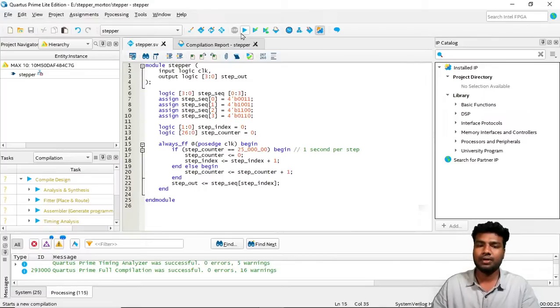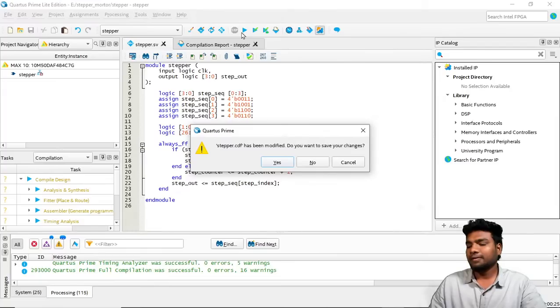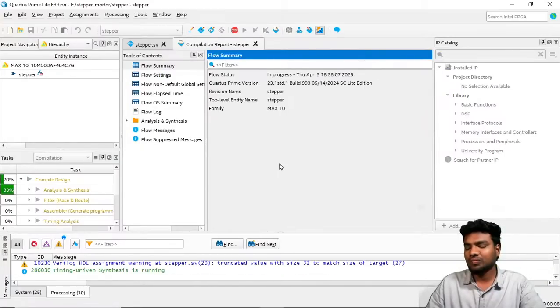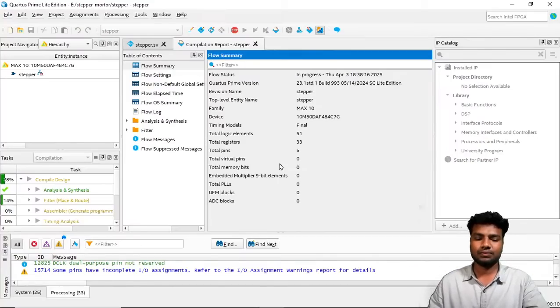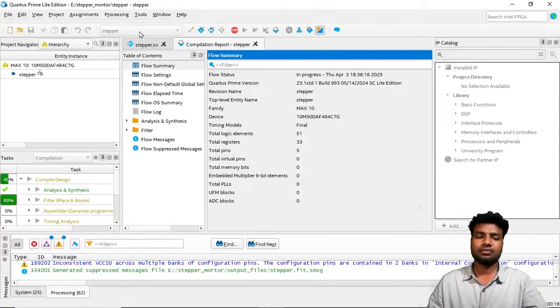I just save and compile again. It's doing compilation, so just wait for a few minutes.